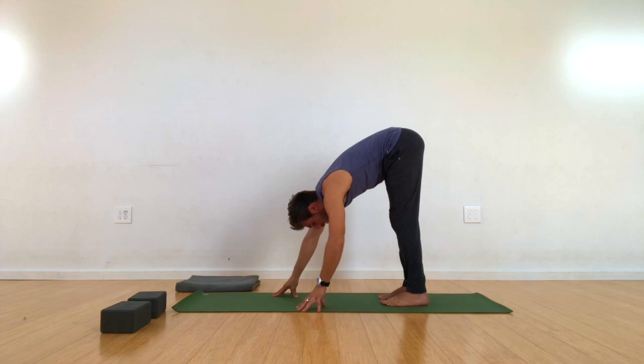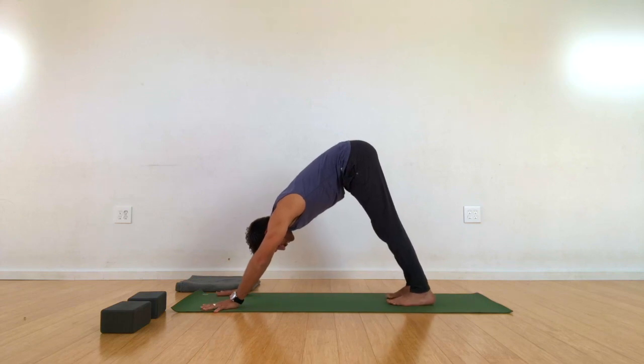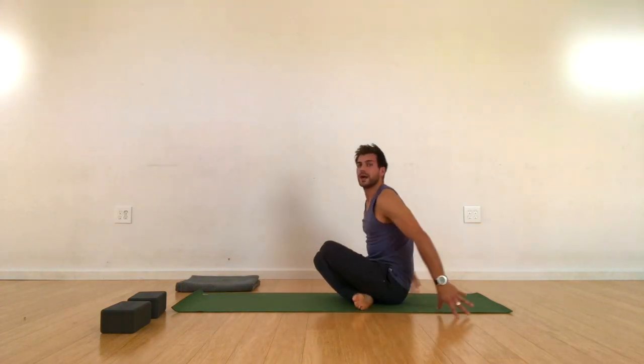Walk the hands back out. Try to keep your feet pressing down, just like this. Keep pressing the feet back and down as the arms stretch forward into down dog. And then lower knees to the floor. Have a seat. Come onto your backs.